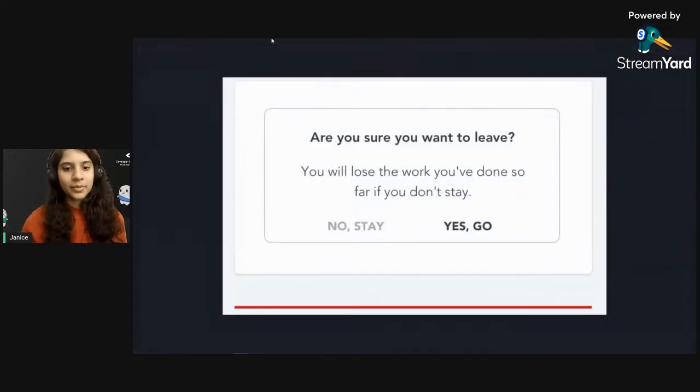Here is another example of a confusing text. So it says, "Are you sure you want to leave?" And then it says, "No, stay," or "Yes, go." So these words like no and yes, just avoid them. Instead, use the actual verb. So like stay, go, or confirm, delete, words like that. Use those. And you all use a lot of different apps, right? So just pay attention to the kind of words that appear on buttons and on screens and things like that.